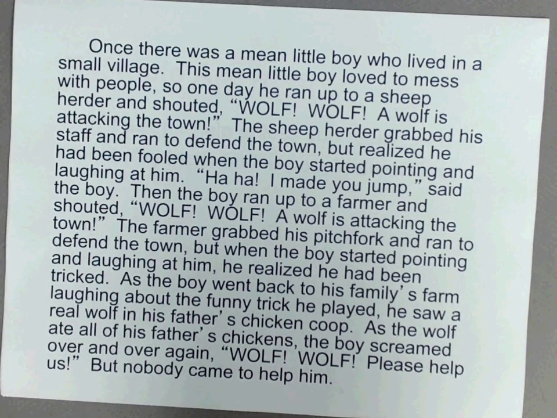Once there was a mean little boy who lived in a small village. This mean little boy loved to mess with people, so one day he ran up to a sheep herder and shouted, "Wolf, wolf! A wolf is attacking the town." The sheep herder grabbed his staff and ran to defend the town, but realized he had been fooled when the boy had started pointing and laughing at him. "Ha, ha, I made you jump," said the boy. When the boy ran up to a farmer and shouted, "Wolf, wolf! A wolf is attacking the town," the farmer grabbed his pitchfork and ran to defend the town, but when the boy started pointing and laughing at him, he realized he had been tricked.